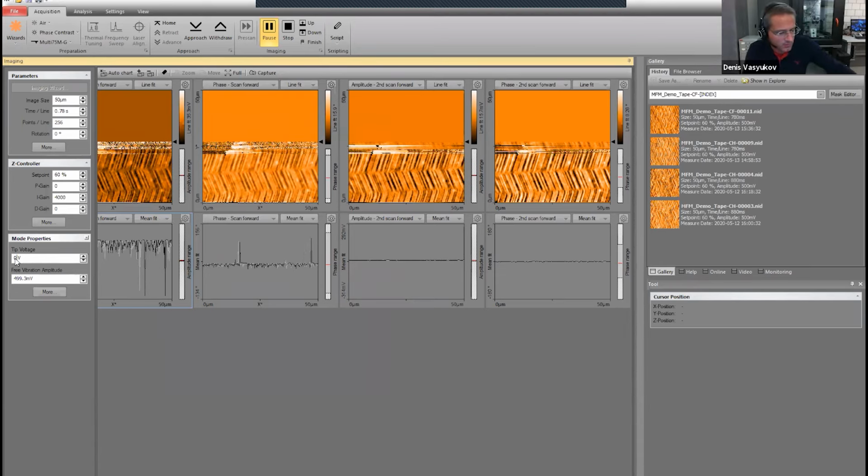The only thing you have to pay attention to is that you're using a conducting cantilever holder. I have a cantilever holder here with me. This one is a non-conductive holder. I don't know if you can see a dot there on the edge, but this dot is black, so it means this is a non-conductive holder. It will not be suitable for this measurement. But if you have a cantilever holder with a white dot on it, this is a conductive one, and there you can apply plus or minus 10 volts on the tip.